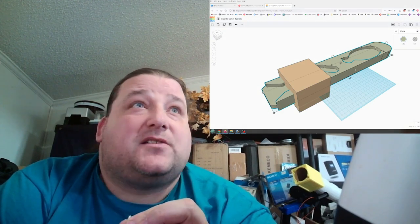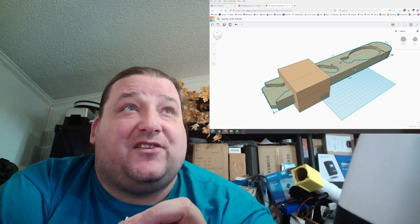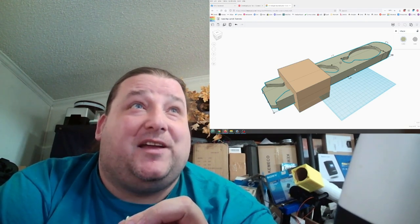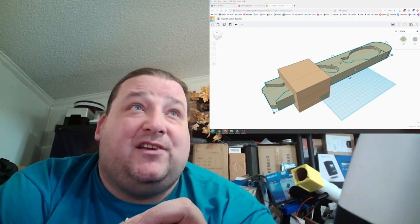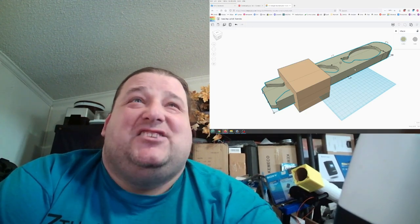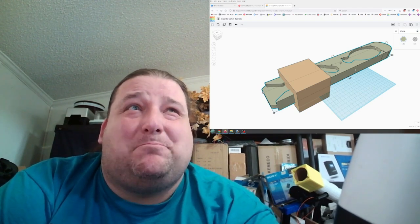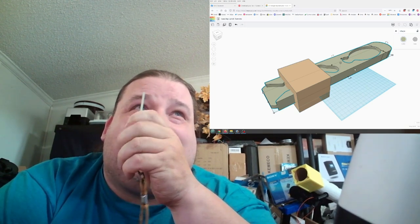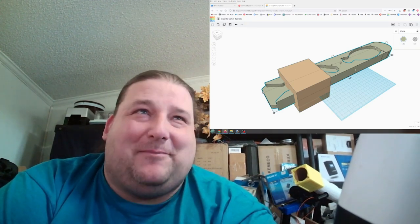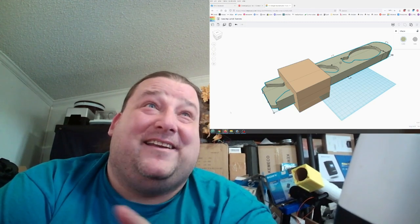This works for your safety deposit box, this could even work for dimple locks — all I have to do is generate a standardized dimple in TinkerCAD and then use your image for where to put each dimple. I can duplicate dimple locks, house keys, shed keys, padlock keys, car keys. Don't post pictures of your keys, or at least hold them at an angle — when you show a key flat on like that you're just saying 'please copy my key.'